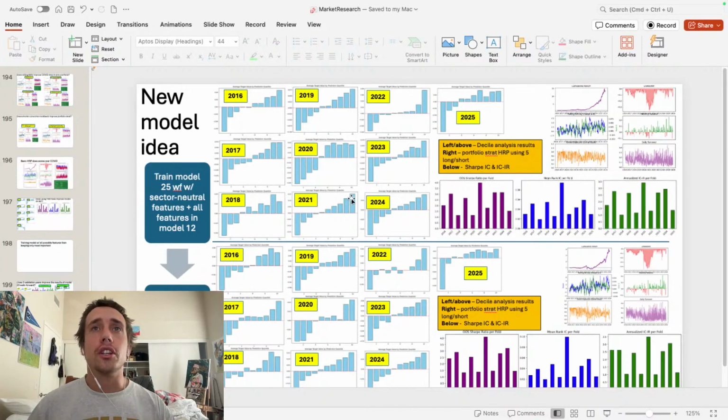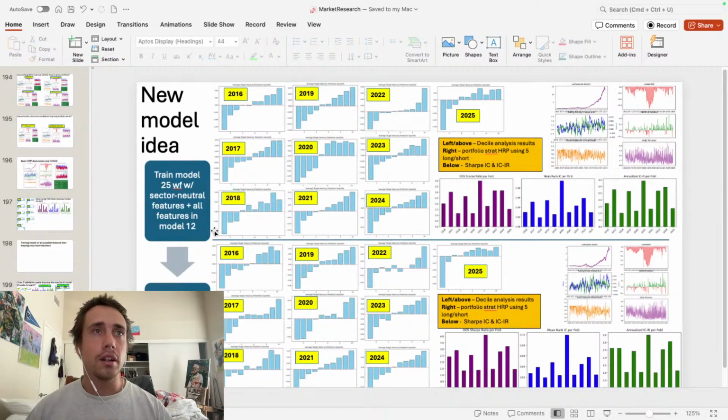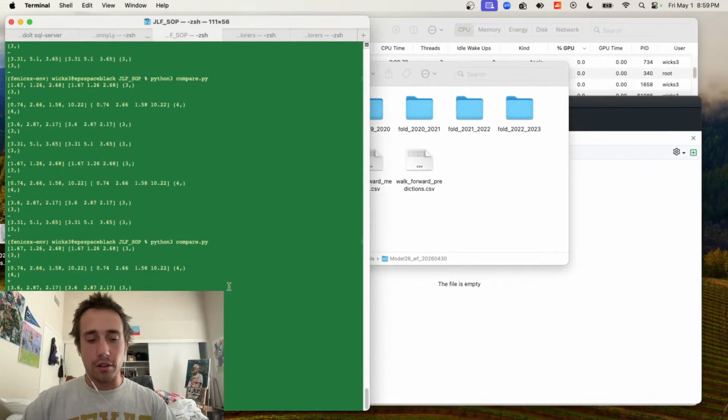So the top is with everything implemented, and the bottom I'm doing the same thing again, keeping only the important features from the top model. And you see actually the top model performs better. It looks better on the decile analysis charts. It's just more monotonically increasing. And additionally, the spread on the decile analysis charts is better with the top model with all of the features. So I'm going ahead and looking at this. Now, this is what I found that's really good.